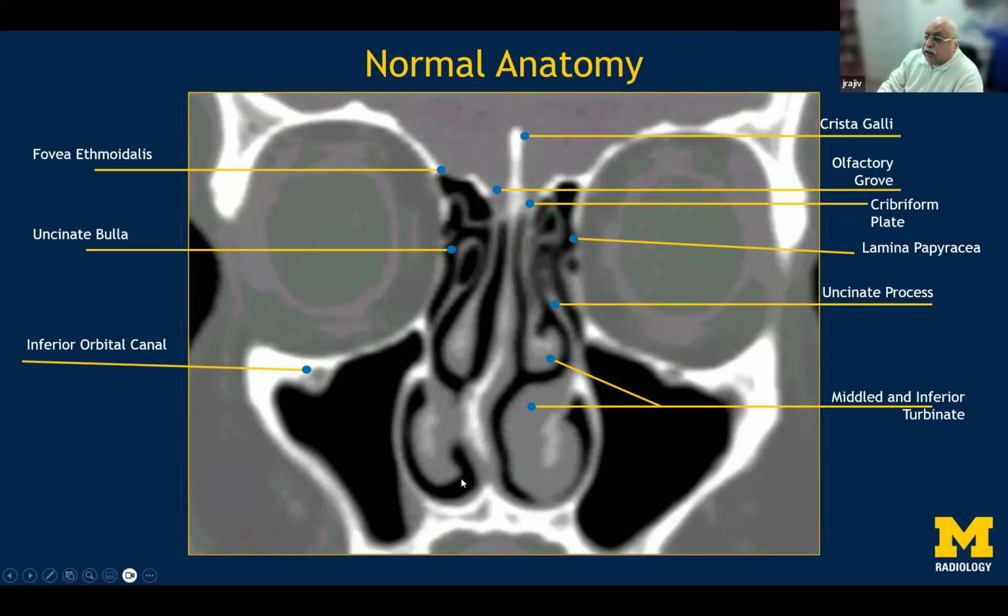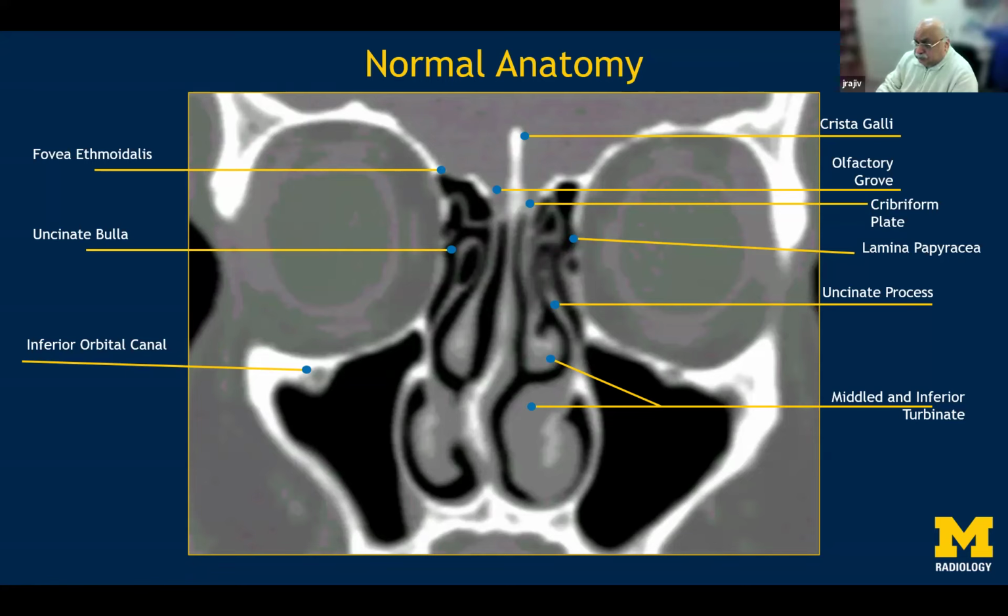Another important structure which you see in the coronal plane, one step behind the expected location of the agger nasi air cells, is the infraorbital canal. This is an important structure, and it has to be seen because it has implications for injury to the division of the fifth nerve, which resides at this level. The other important landmark which you see is this thin plate of bone, which is the lamina papyracea, which separates the orbital contents and the anterior portion of the ethmoid sinus.